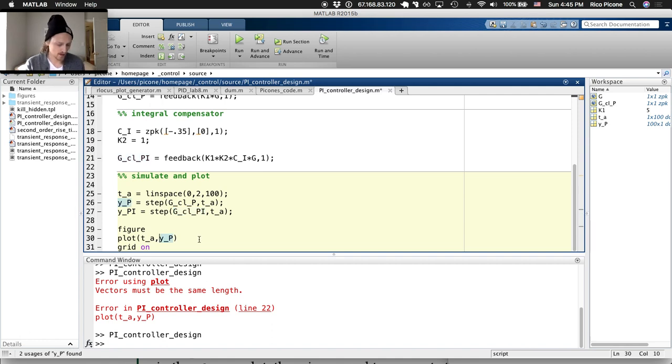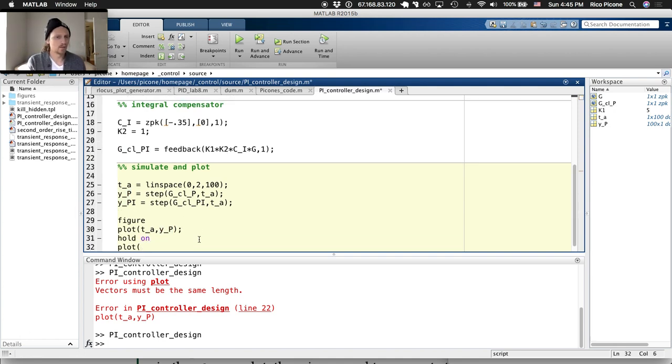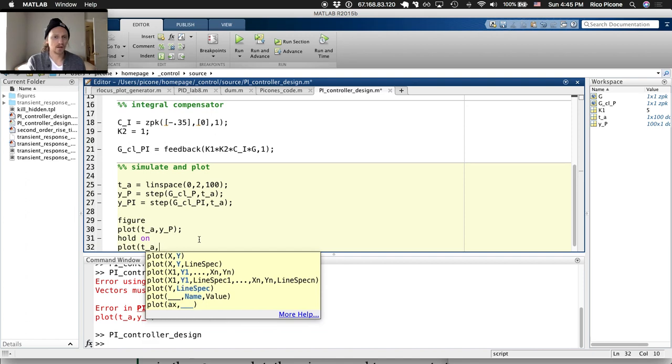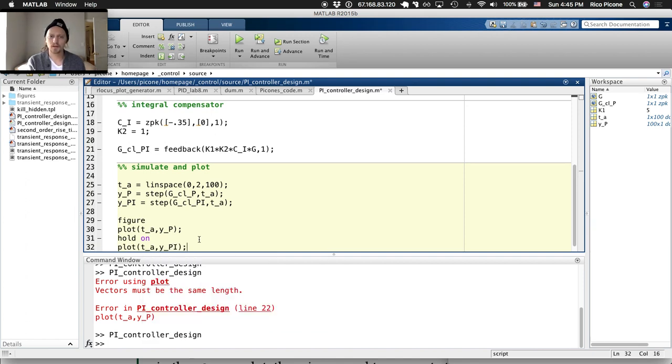So let's look at the T, YP. We'll do hold on. Then we'll plot T, YPI. We'll make this blue, and we'll make this red.